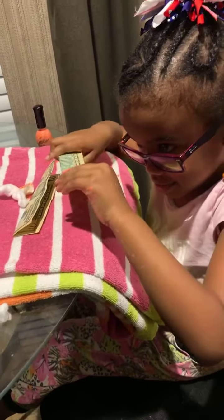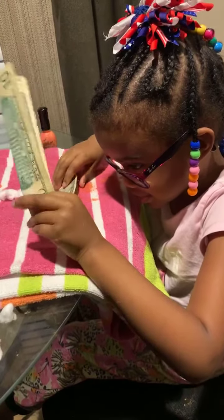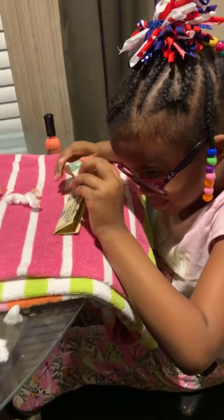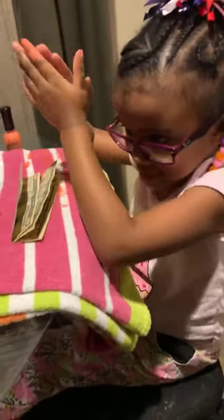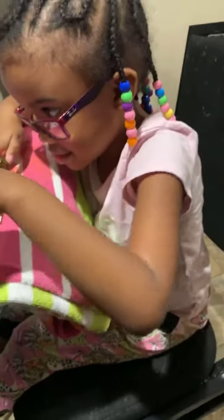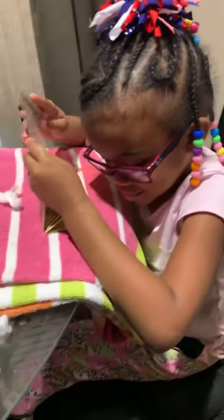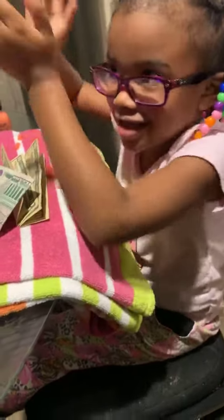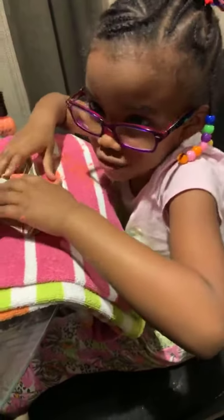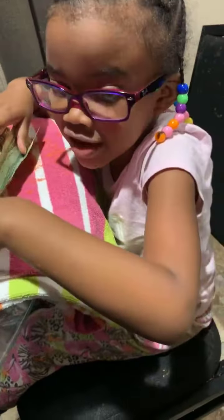So how much money do you have? 10 plus 10 is what? 10 plus 10 is 20. So you have $20? Yeah. Clap your hands. And you counted your own money, boo. But can mommy give you a tip? Yes. Here you go. Tell everyone what your tip is. $5 bill. Clap your hands, beautiful. Woo! So I can spend all my money on what I want. Yes, you can. Amen. So would you like to do my nails now?